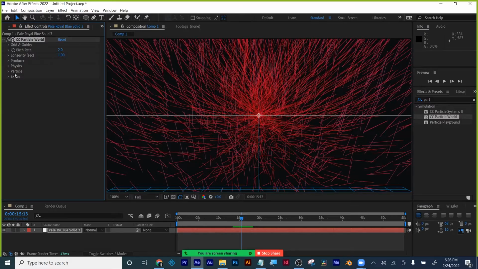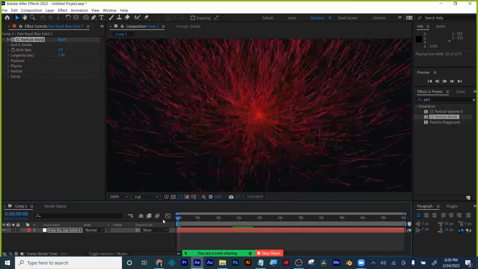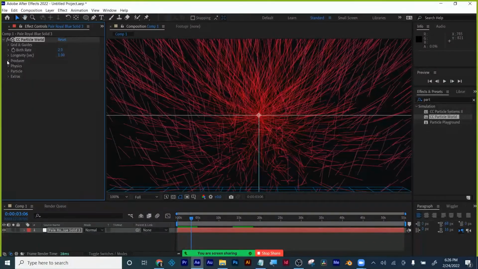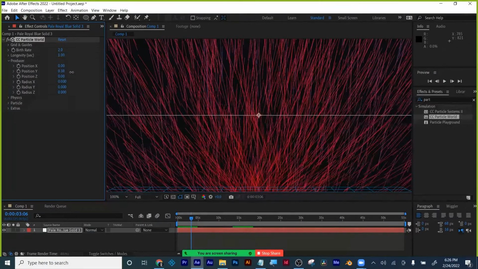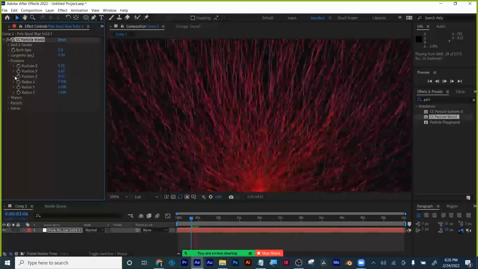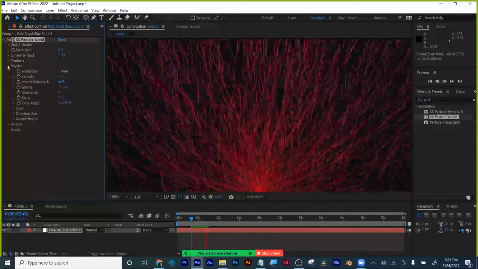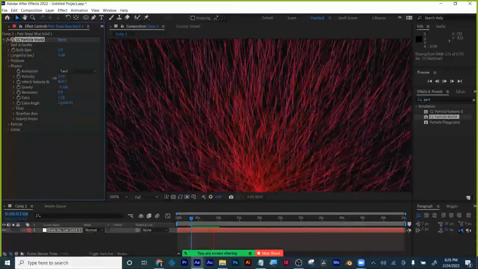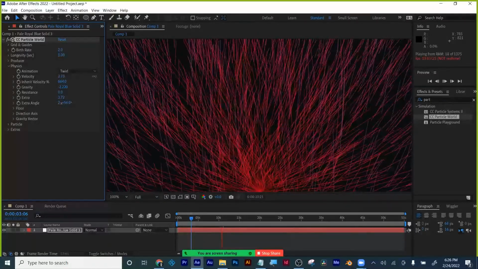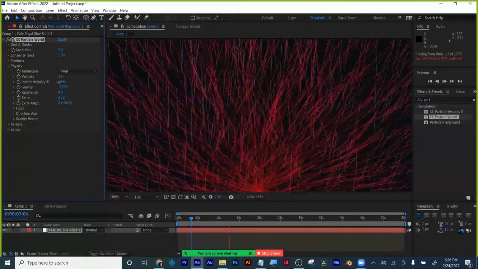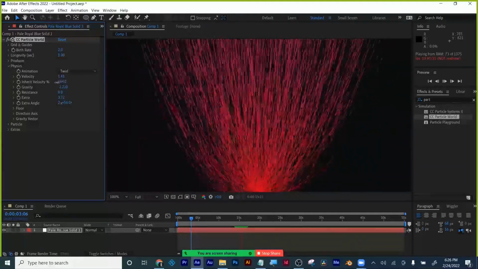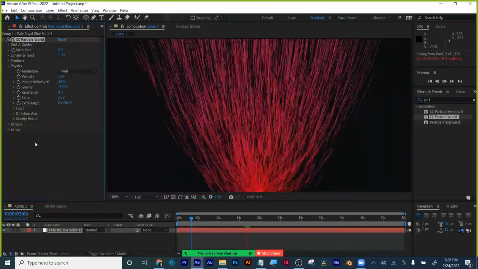Now, I sort of have the look I want. We'll say, yeah, sure, this is the effect I want, but let's move it. So I'm going to want it a little lower to the ground, like right about there. Okay, now let's dial this in a bit. The physics. Let's weaken the velocity. Let's make it a little bit stronger. Okay, now weaken it. And let's give it that inherent velocity.